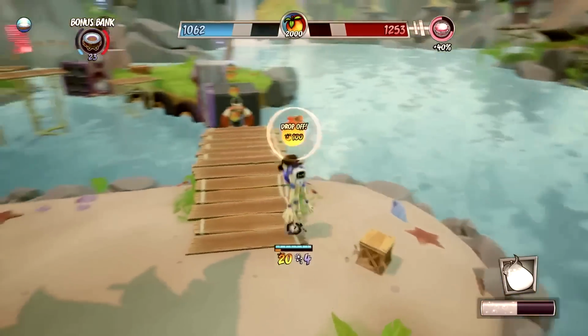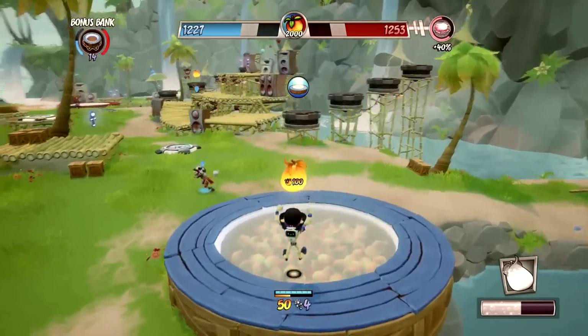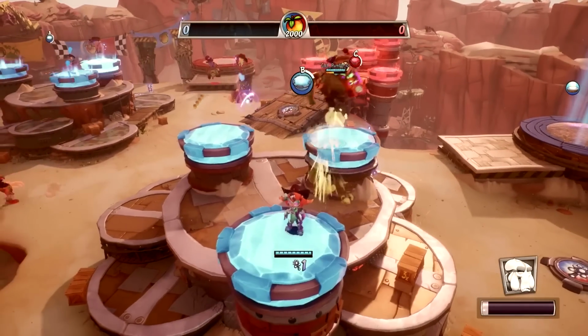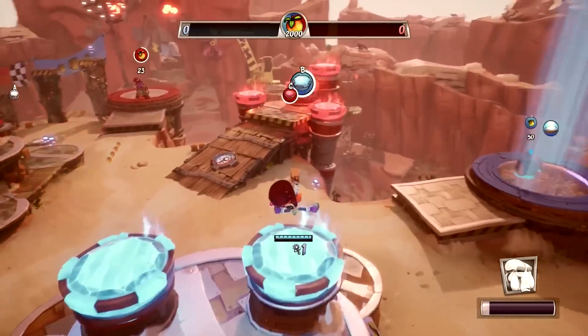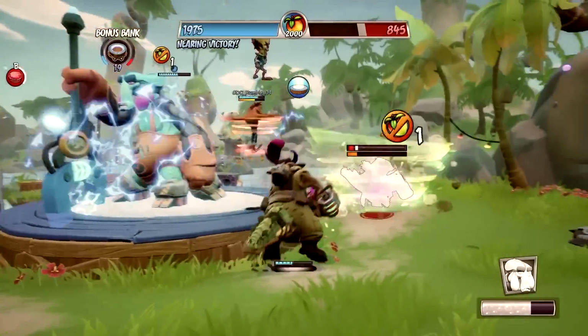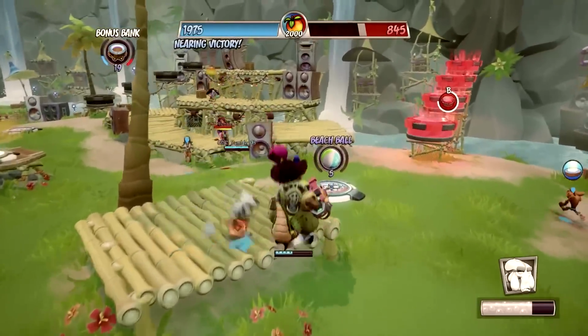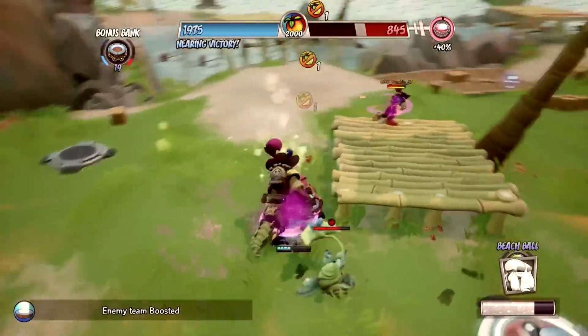Crash and Tana are well-rounded scorers who excel at grabbing Wumpas and depositing them at the bank. Meanwhile, Coco and Dr. Cortex are boosters, experts at controlling boost zones that earn you multipliers for any Wumpas deposited while they're held. Finally, there's Dingodile, who is the sole blocker, intended to simply stop the enemy from scoring by being a big, scary DPS machine.